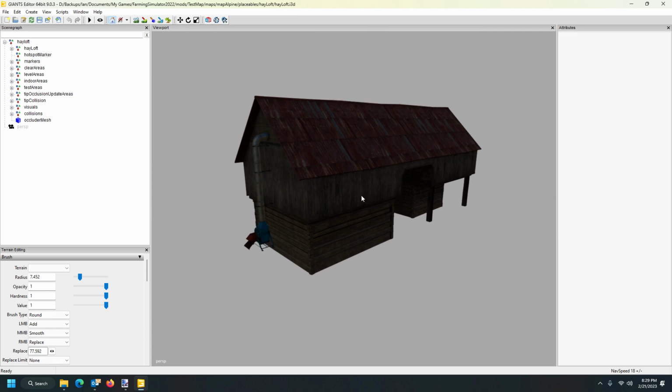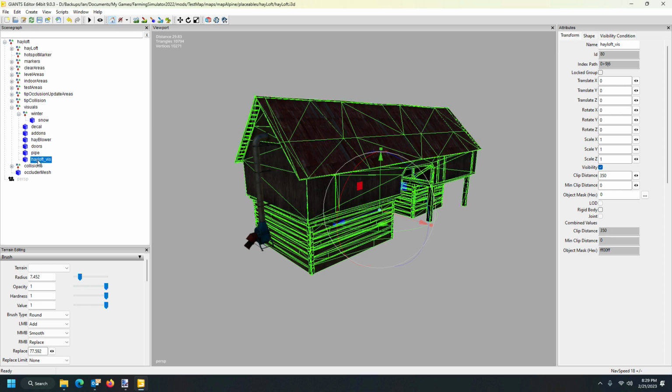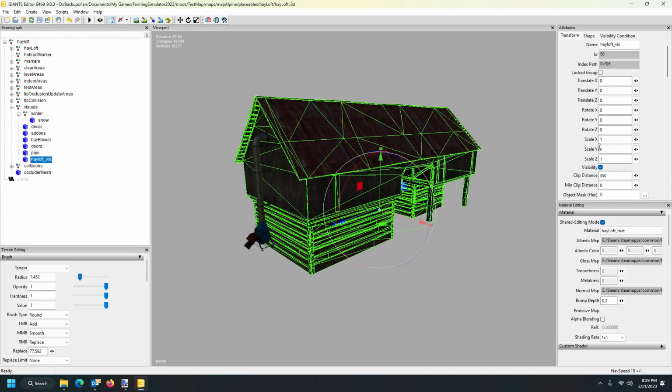So first things first is we're going to check the roof now. And when I look at the roof visuals, it's all your visual stuff for the mod or the placeable is normally under your visuals, you know. So I'm going to expect that to be the visual that we need. And to go to see what material is used there is we're going to go to the material editing tab here.